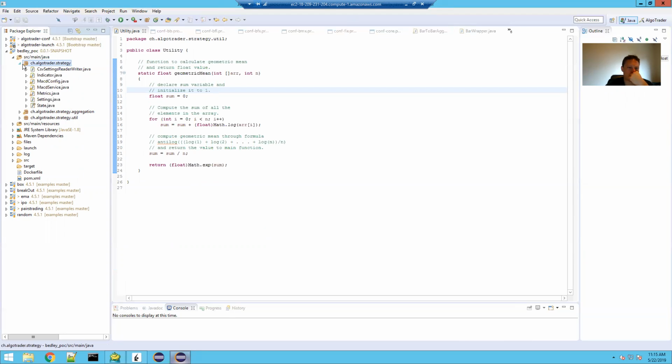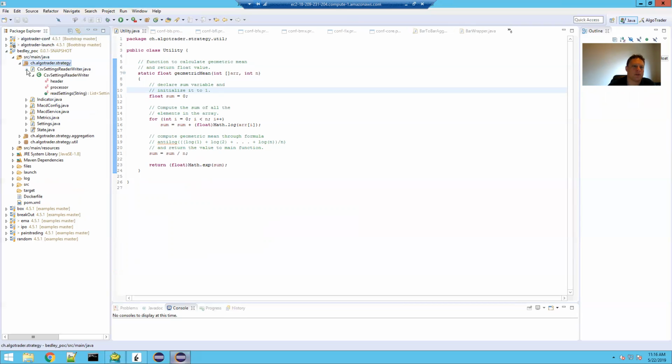So this is where most of the logic, the actual trading, will happen. We have the notion of a CSV settings reader writer. You remember, I'll show you that we have an Excel file. It's a CSV file, right? A comma separated file that you can put the settings in, if you wanted to put the different periods or duration or bar size. This is the helper class that allows us to read and parse it correctly and then use it within the program.